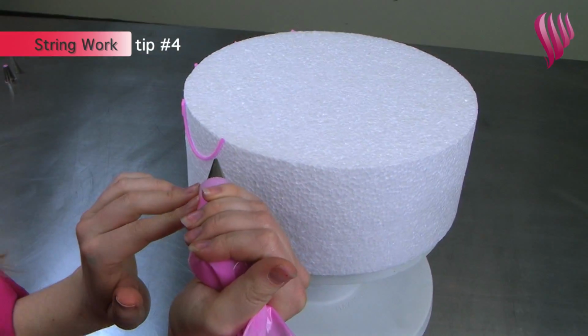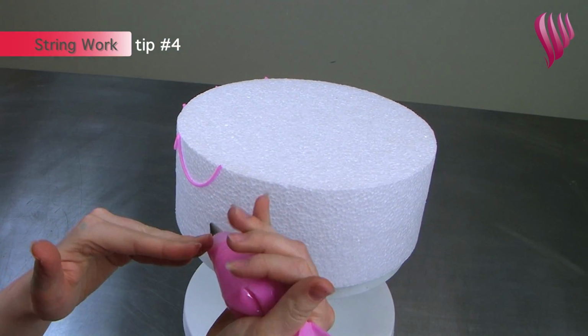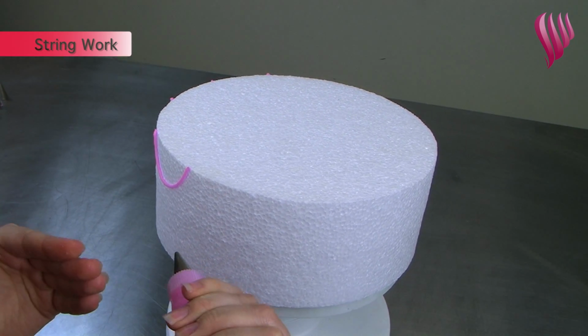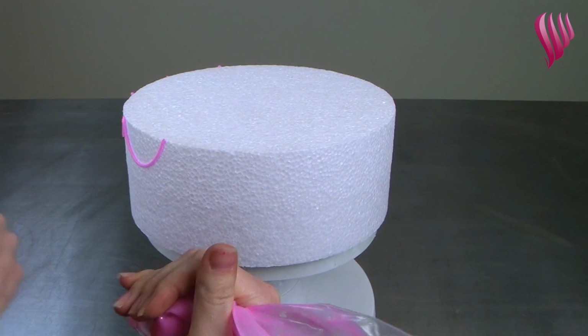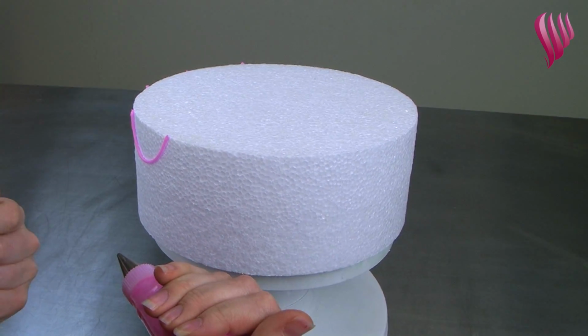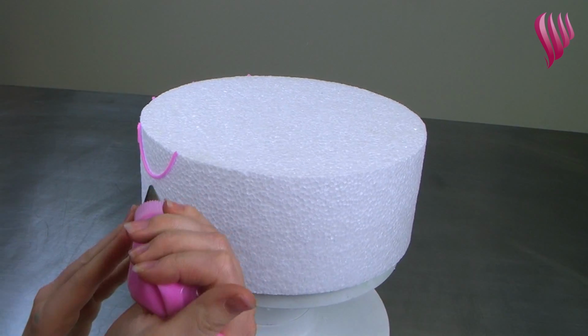One of the biggest things when you're doing string work is to realize that anytime you're making a line, the pressure that you're giving the bag has to match the speed at which you're moving. So if you're moving really quickly and you're not giving the bag enough pressure, your line is going to break. The consistency of your icing is also going to be important, that it has a nice elasticity to it and isn't too dry and also isn't too runny. So a nice icing is going to help.